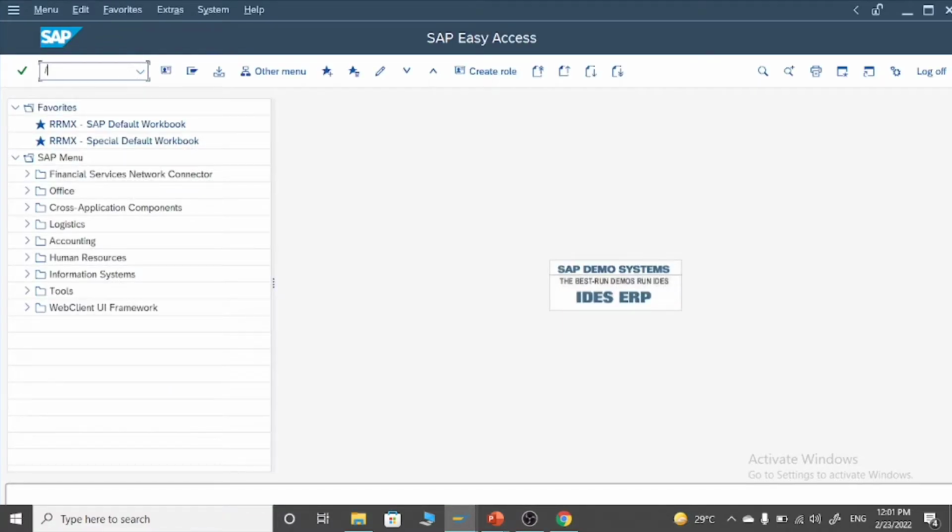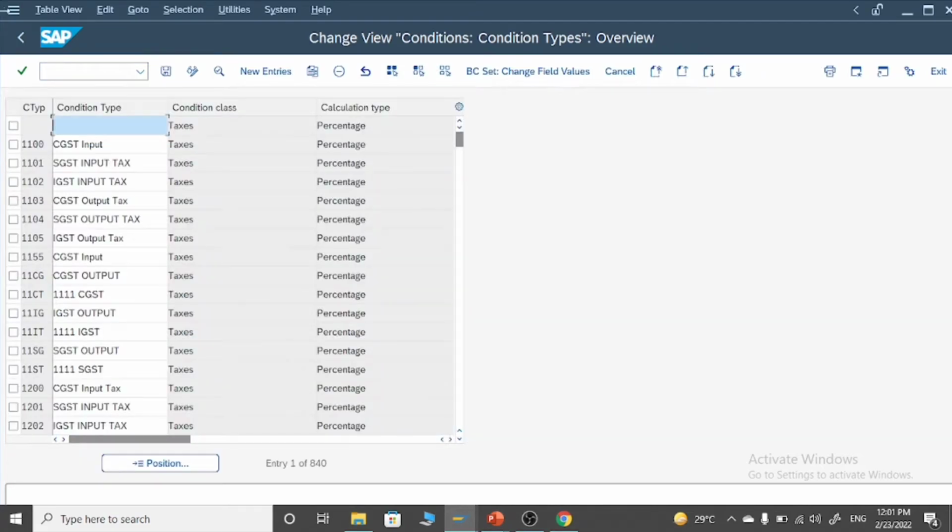T code OBQ1. This is the screen of the condition type. First, define the condition type.